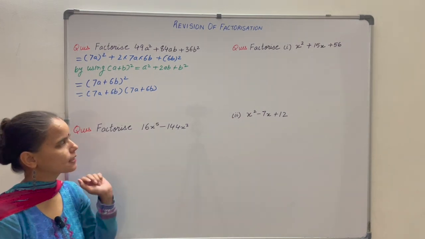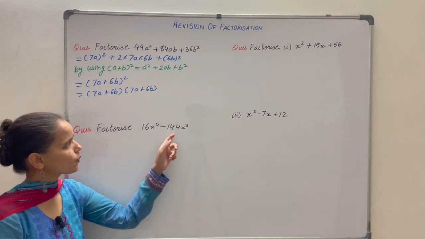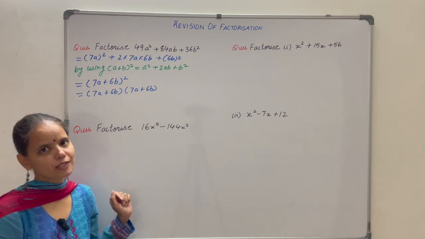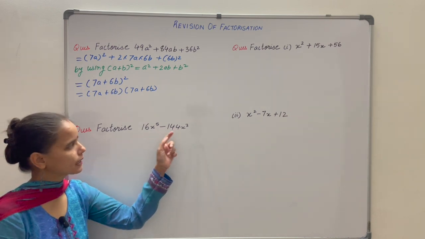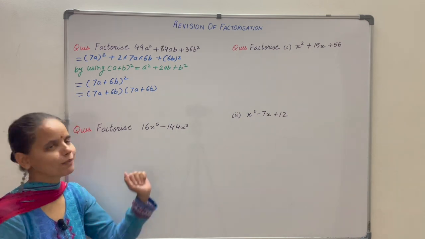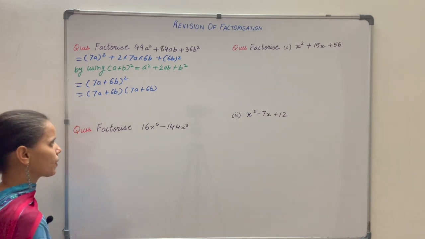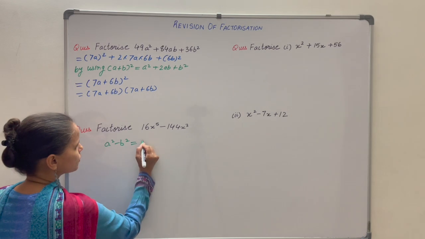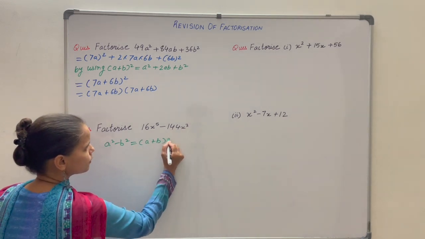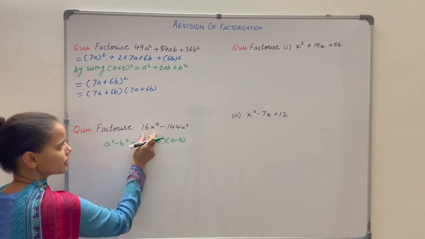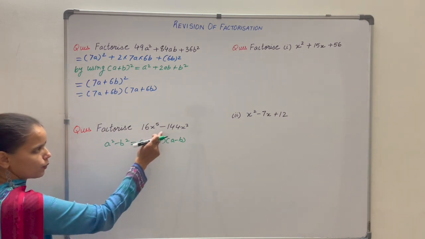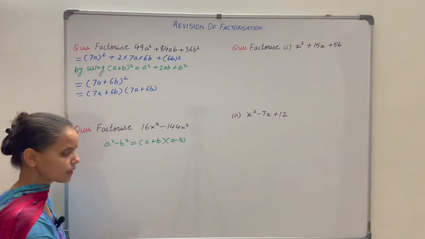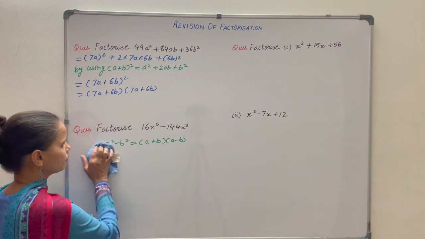You can clearly see 16 is a perfect square and 144 is a perfect square. But x to the power 5 and x cube are not perfect squares. We can make them perfect squares by taking x common, and then we can use the a square minus b square identity. What is the a square minus b square identity? It is a square minus b square is equal to a plus b into a minus b. So when you make this a perfect square, it will be like a square minus b square, and we can use this identity and solve.